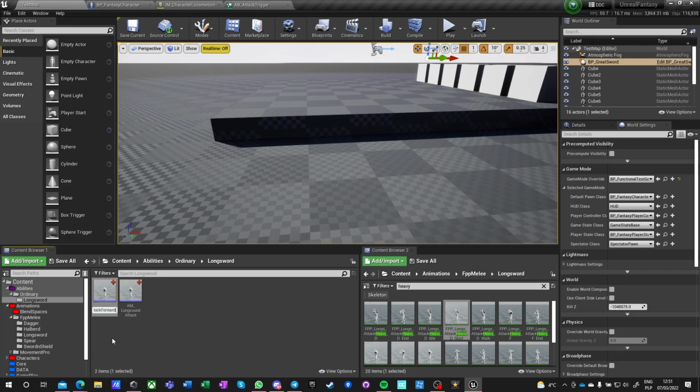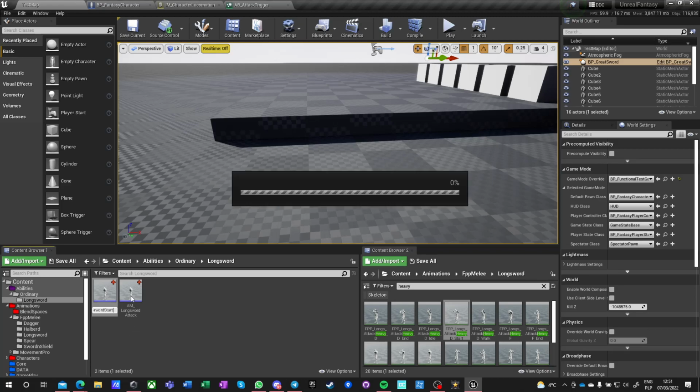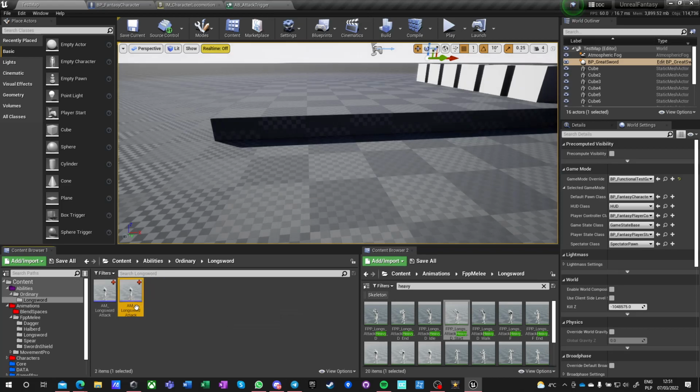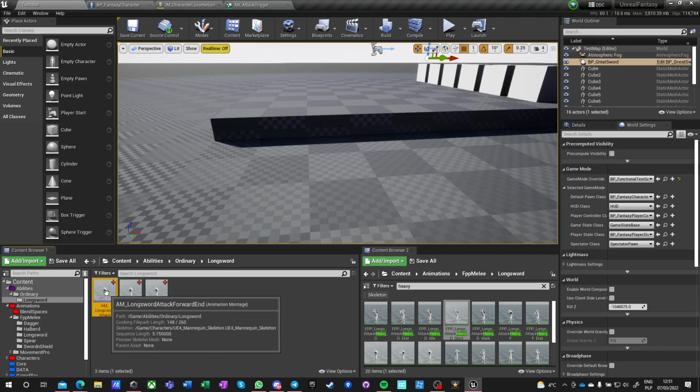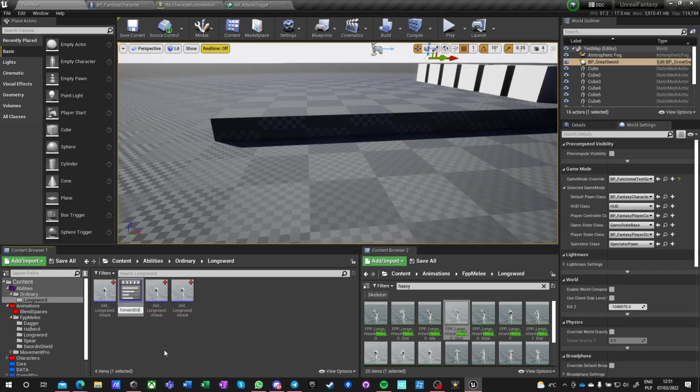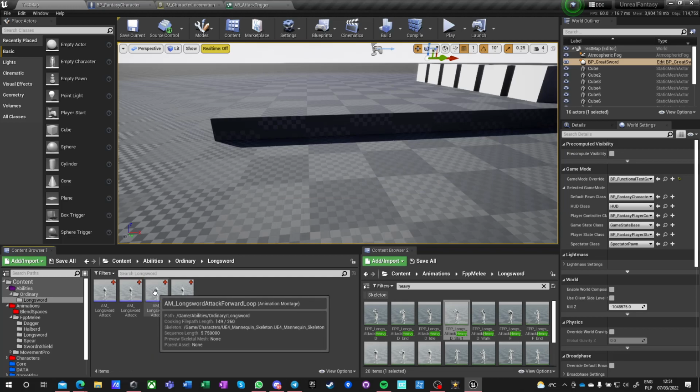Type forward start. Okay, and we also need end, and we want also forward fast. So 4 different animations. Oh, that's terrible.